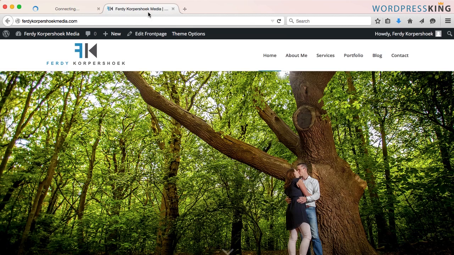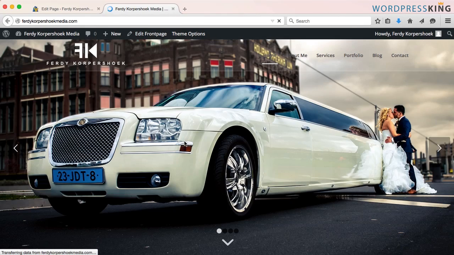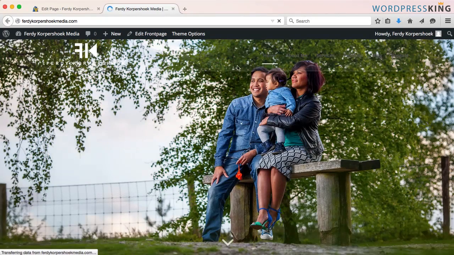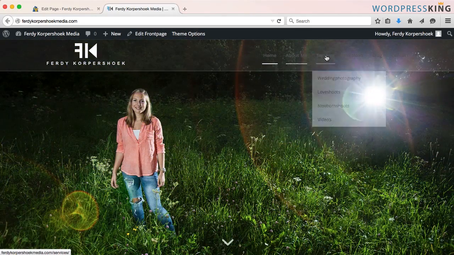Update, refresh the page. What you will see is there is a really small header with a glass kind of look. Well, what I don't like is that I don't see the colors of the menu. So we have to change that.